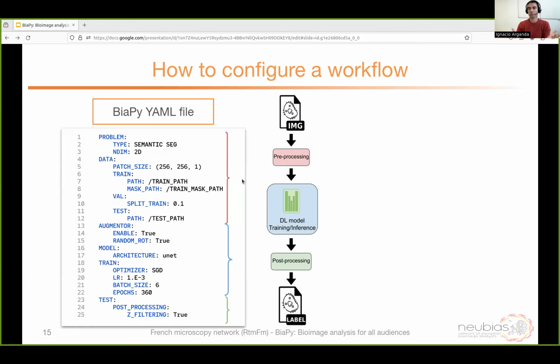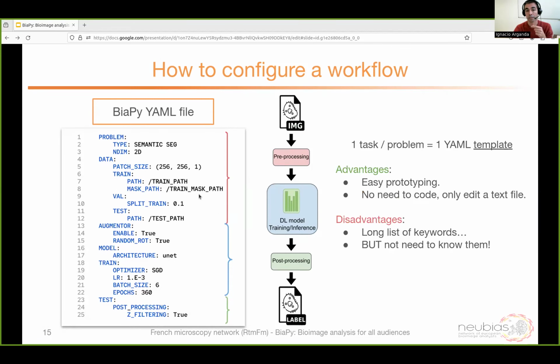So how do we configure a workflow? As I said, everything is in a single file. It's called a YAML file, which is a text file. It has no code, but it has some keywords, which you see in blue, that define exactly the parts of the workflow that I described before. For example, the type of task that you're doing, where you have your data, how you're going to do the splitting of the data, where you're going to store the results in the post-processing step, etc. And then, of course, a lot of parameters about the deep learning model.